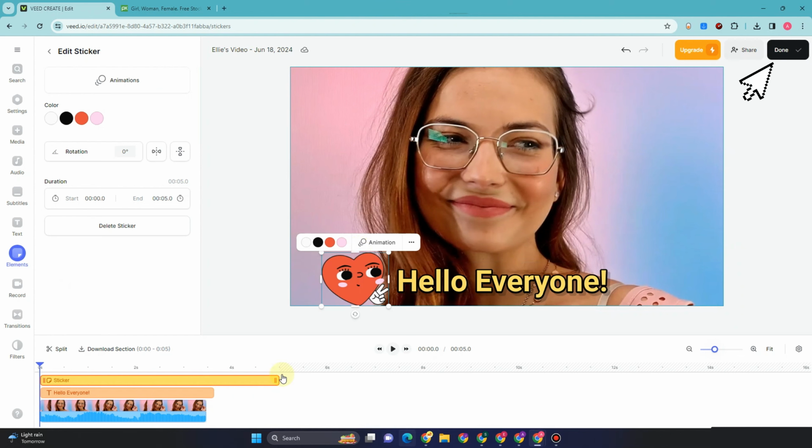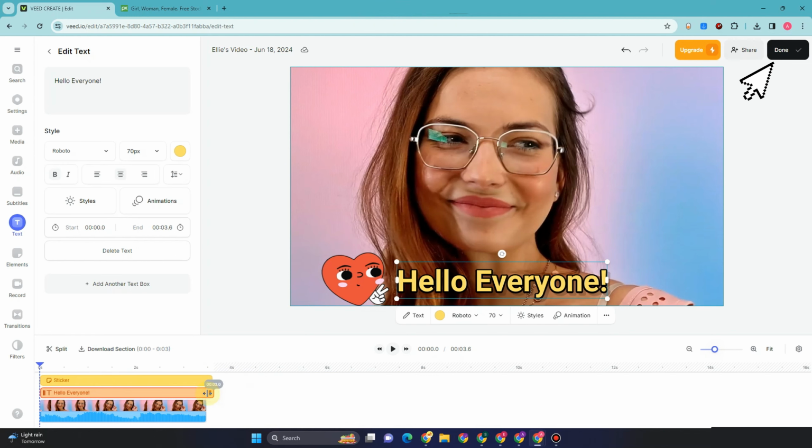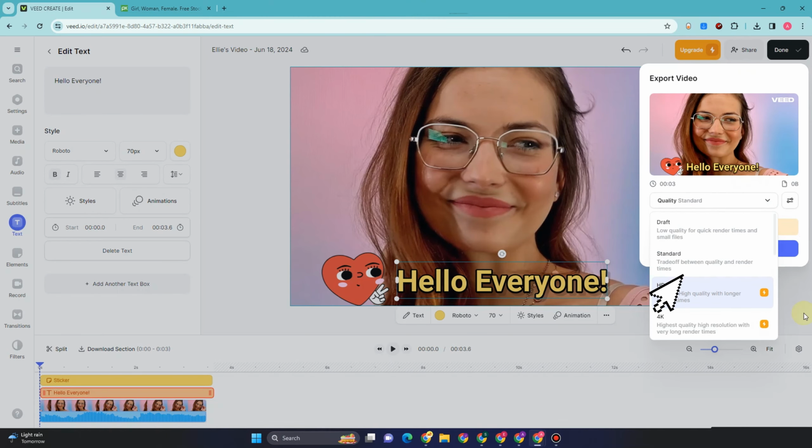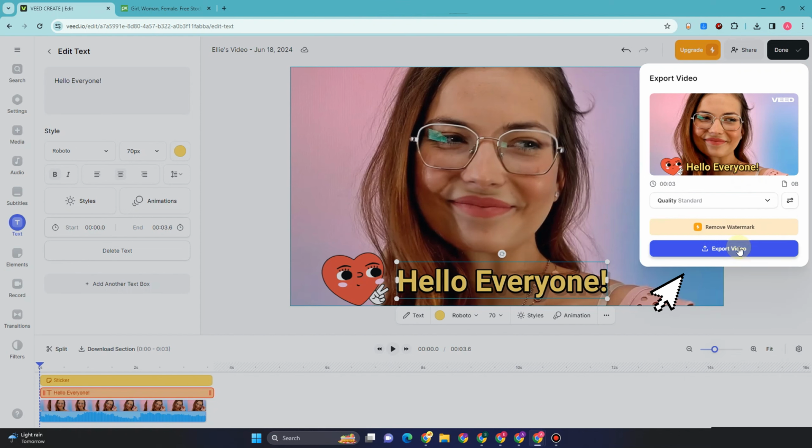Then when you click this, you will have the option to download this as a video or as a GIF. But I think you have to upgrade your plan in order to see that download as GIF option. But at this time, I have only this explore video. But once you have upgraded your plan, you should see this download as a GIF or download as video.